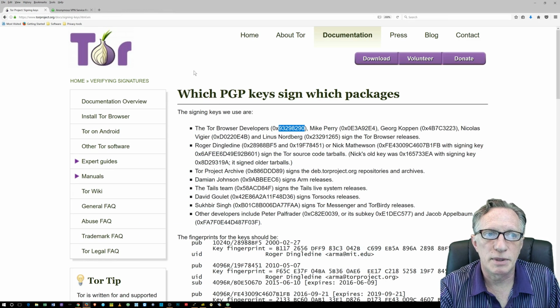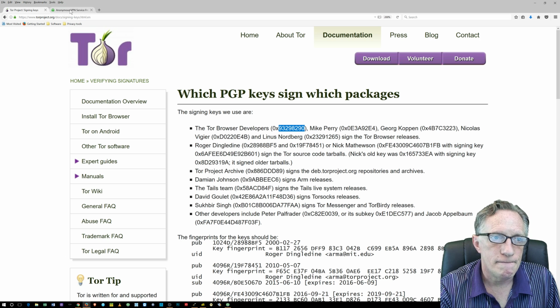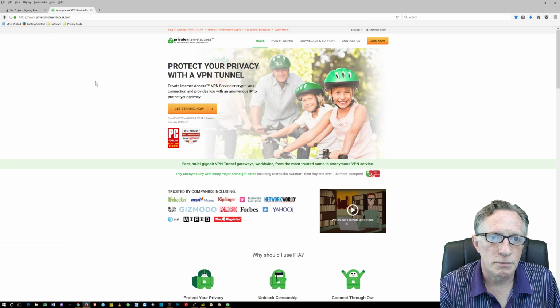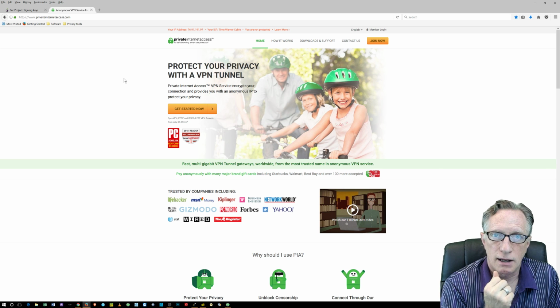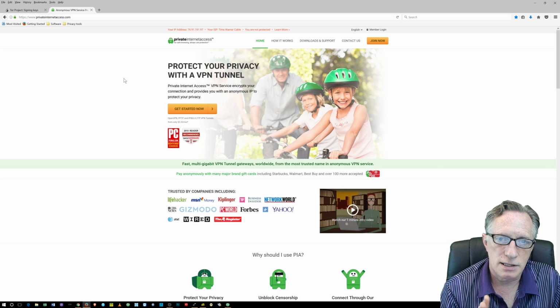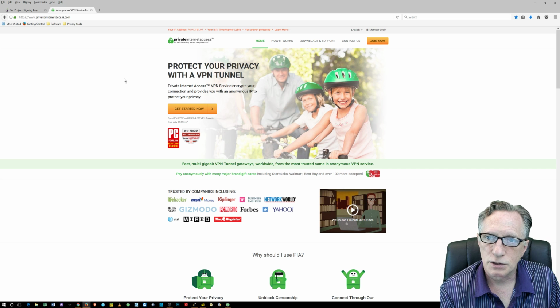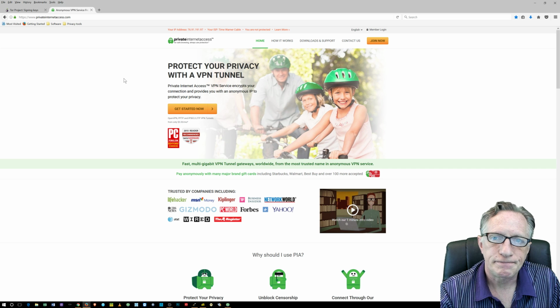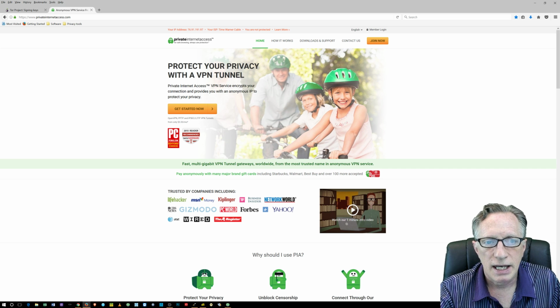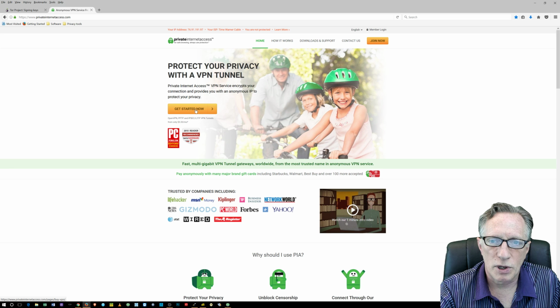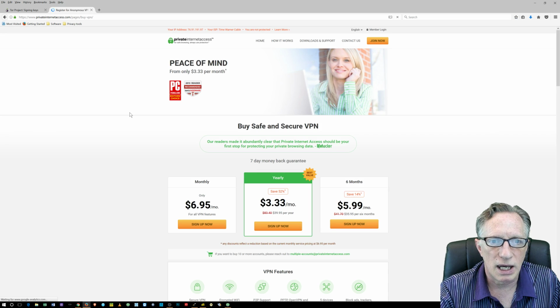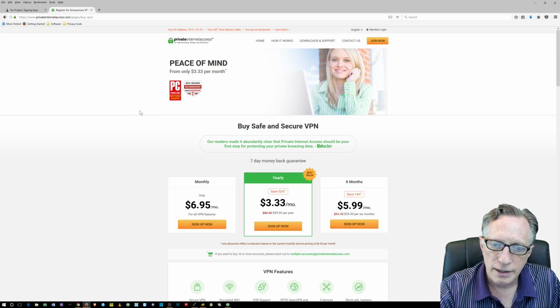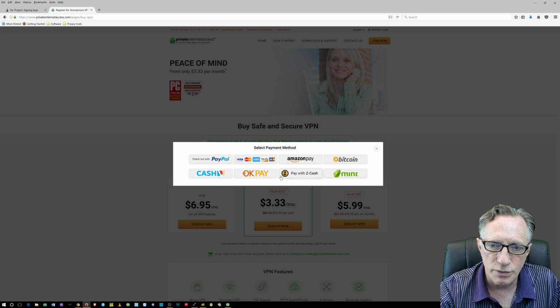So I'm going to recommend a nice anonymous VPN here, called Private Internet Access. I'm recommending this one because it's good for beginners. It's real easy to use, to download and install. It works really well and is very user-friendly. So you just jump on here and get started. You're going to sign up for a plan. The yearly plan is pretty good, and it gives you all these ways to pay.